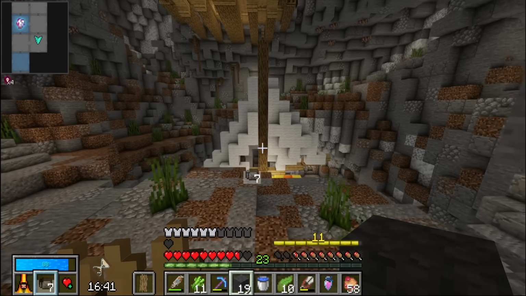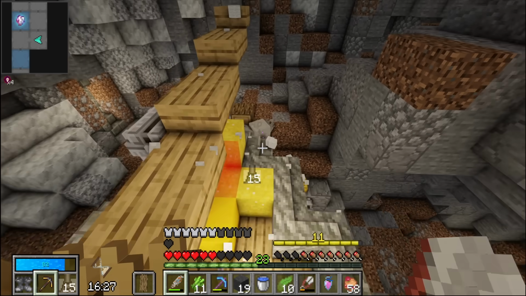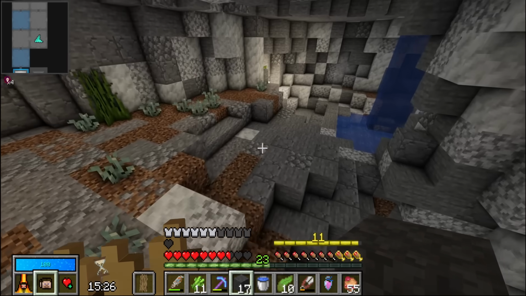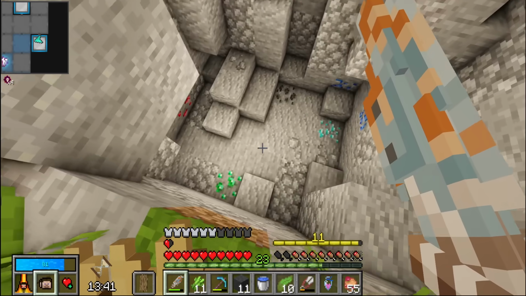Did someone say wool? This is definitely worth mining up. All of it. That's so much wool. How much wool was that? 55 blocks of wool. Finally, another farm. Okay. Potato, bamboo, these are things that we don't have. Oh, this has an ore hole.